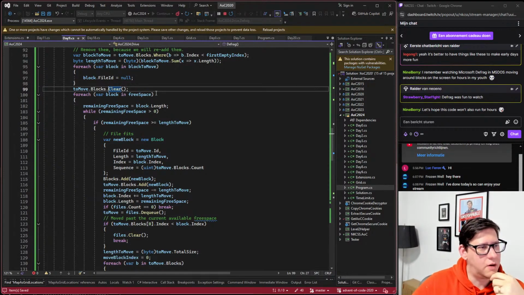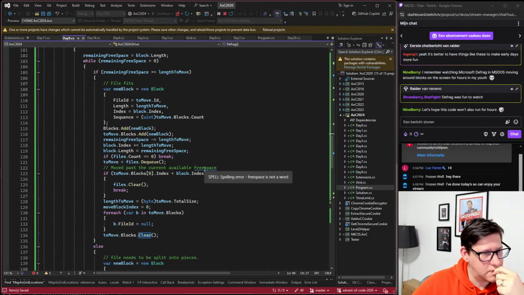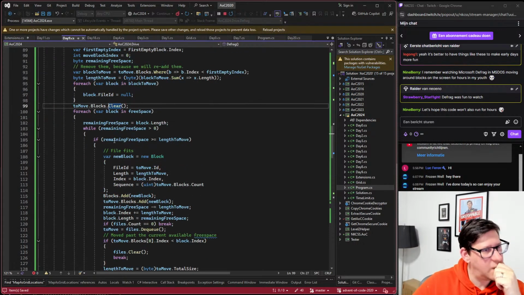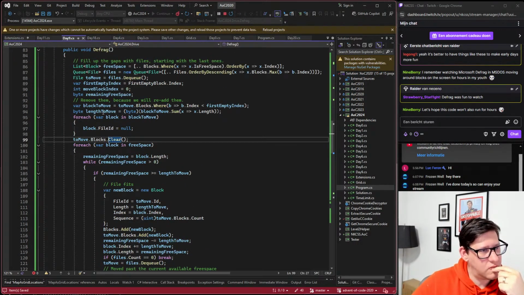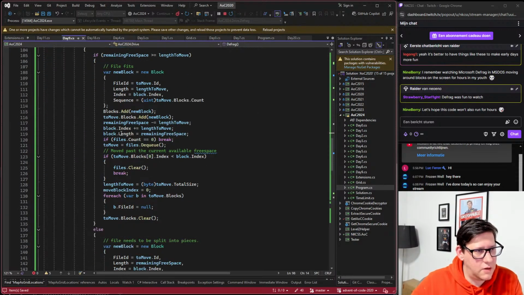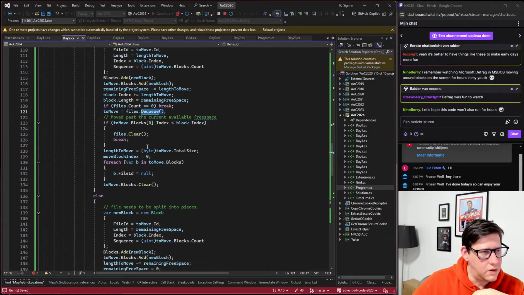Let me see, phrase block and... I'm also thinking, I still actually need to do this in the thing that gets the new block here as well. Let's see, here we dequeue the file.